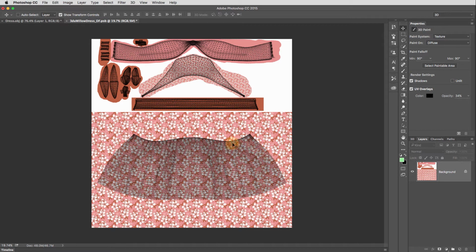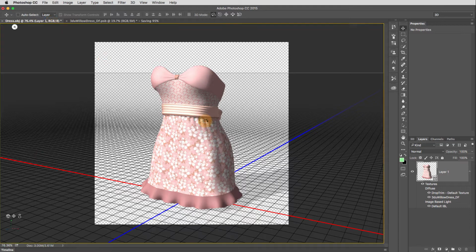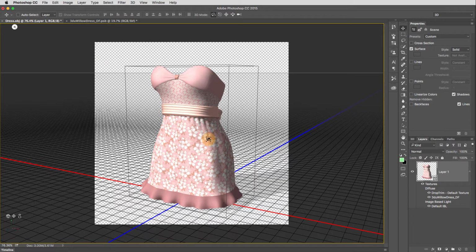And now I can see this is probably the skirt. This is probably the belt with a bow. And this is perhaps the top here. That all kind of makes sense. But what would make even more sense is if we could see these two things side by side, so that we could see the 3D object and the 2D object at the same time.